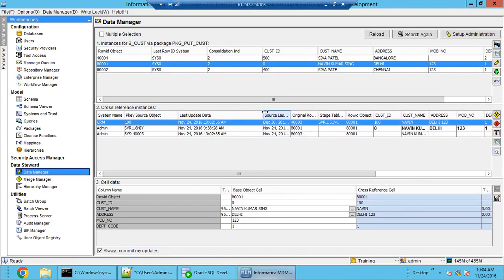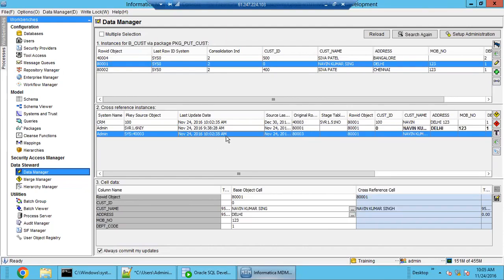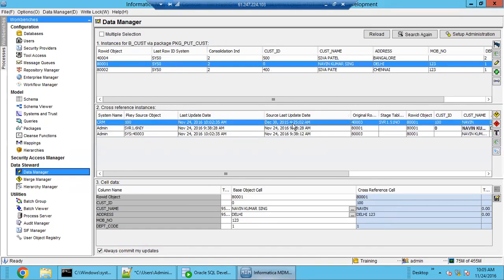If you see the last update date, we will be able to study it. On 24 November at 10:02 AM some update happened, and on the same date at 9:38 some update happened, and then at 10:02:35 some update. This is the last update date of the XRF when some update happened. We got this record on December 30, 2015 through the CRM source.